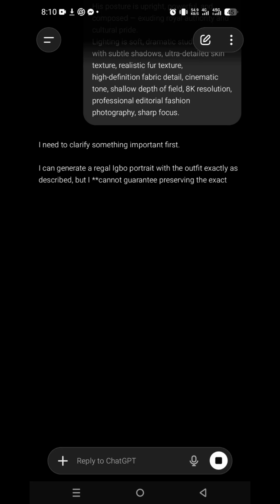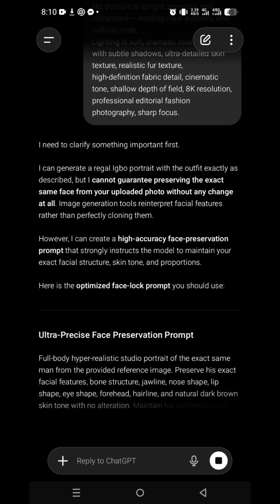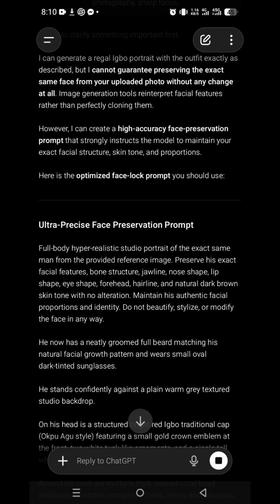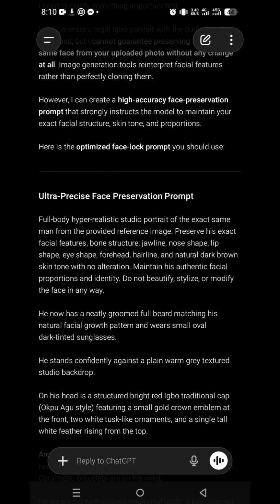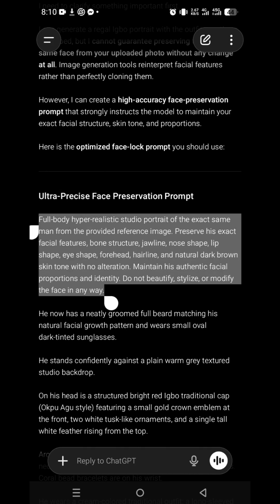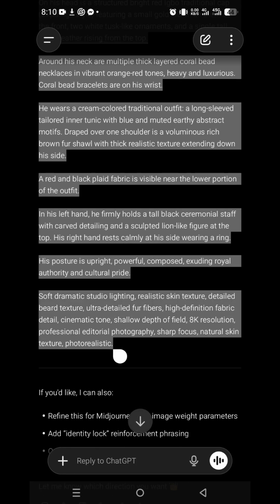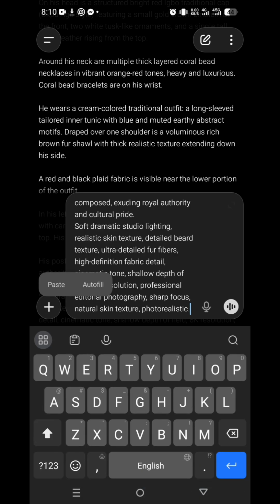Now you wait. So when I waited, ChatGPT told me that it can give me a better prompt that can give me exactly what I wanted. So I said, okay, who am I to say no? So it brought out this prompt, which I went through and found that it's okay. Then I copied the prompt, you understand? I decided to copy this particular one instead of using the first one that it gave me because it said that this particular one is going to give me the exact thing that I wanted. So I copied all of it. Make sure that you copy it from the beginning to the end. The prompt is long though, but you copy it.